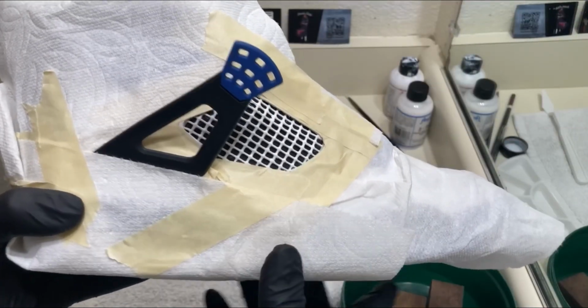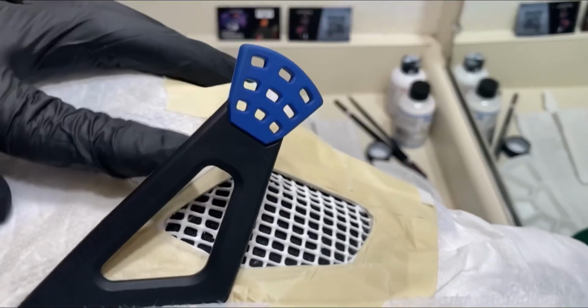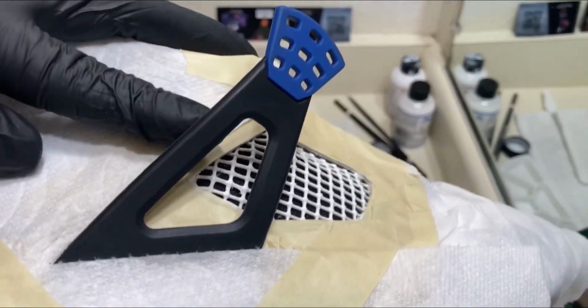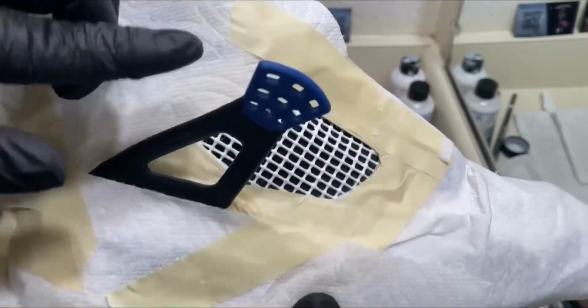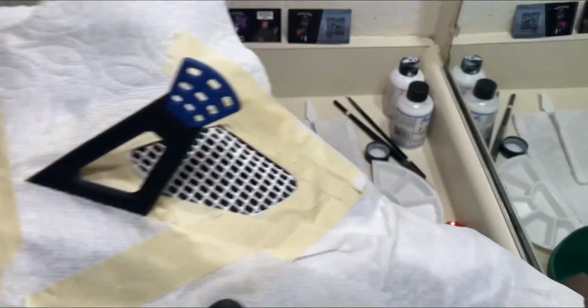Alright, we are back from a spray, and as you can see, the netting and the wings turned out super clean. No more scratches or scuffs or nothing like that. And we did spray it with the matte finish, so it will protect the paint. So right now what we're going to do is take off the tape. So let's get right to that.